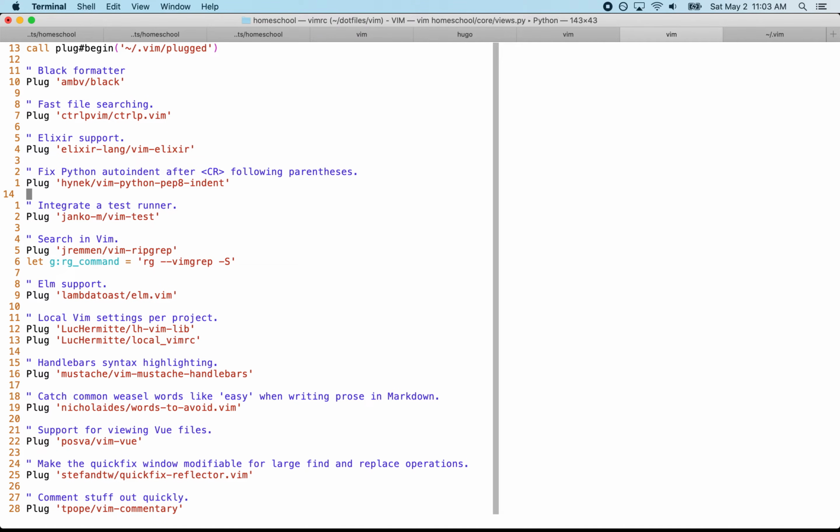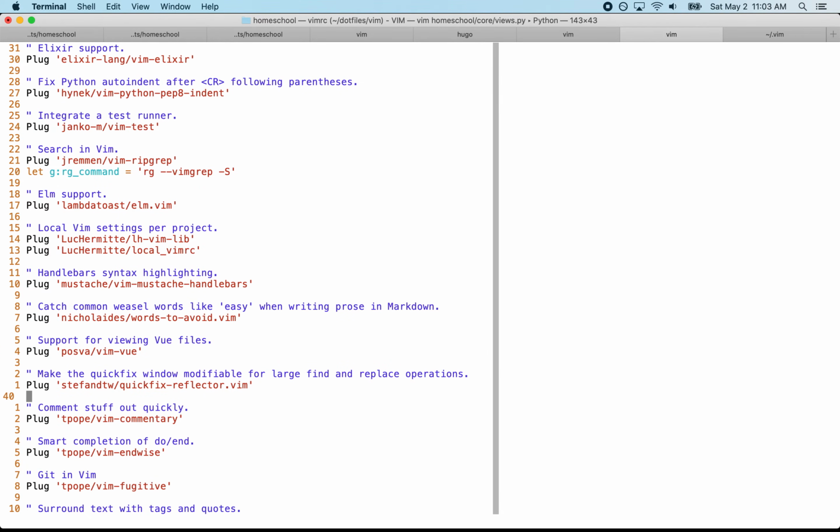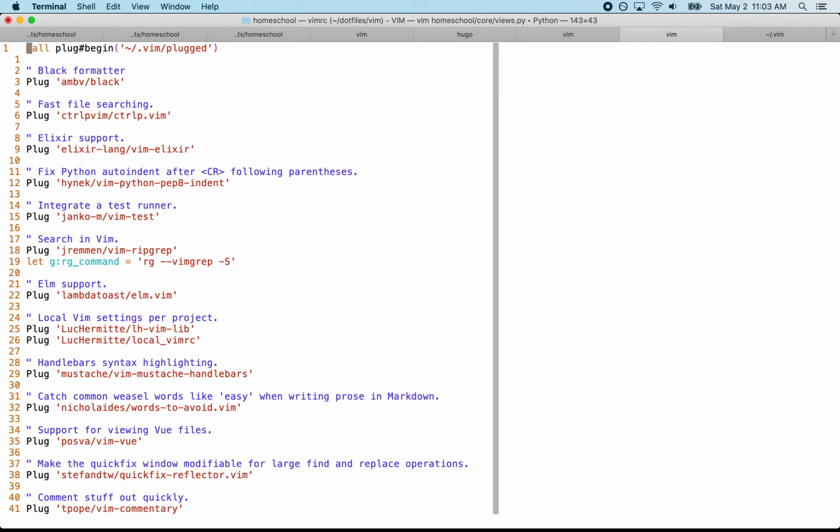And so this is where I get all of my extra superpowers that I find super useful. So I'll show off one or two of them so that you can get a flavor for it, and you can decide if plugins are useful to you. And then you're welcome to explore my list of plugins that I have here. I think some of these are great, but I obviously have a bias because this is my vimrc file.